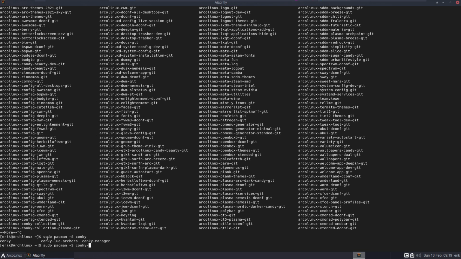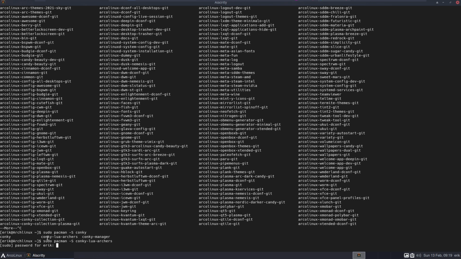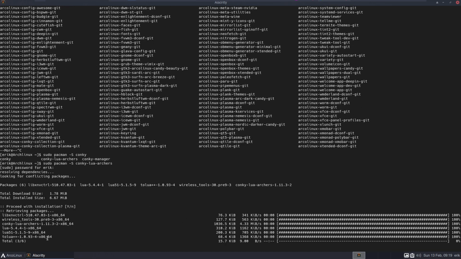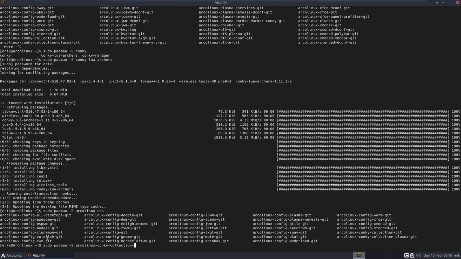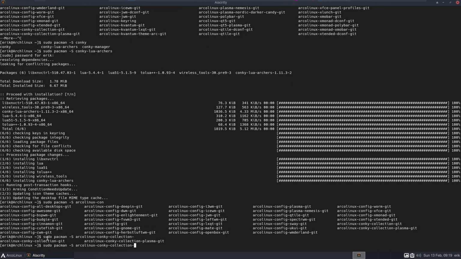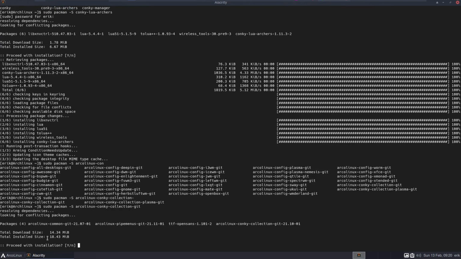If you do like all these dials, then you take conky Lua archers, so you have the Lua code with it. And then you need to get our stuff. Sudo pacman -S arcolinux, the conkys. But there is a Plasma conky. And there's another one. So Plasma is Plasma, and this is not Plasma. So I'm going to take this one.